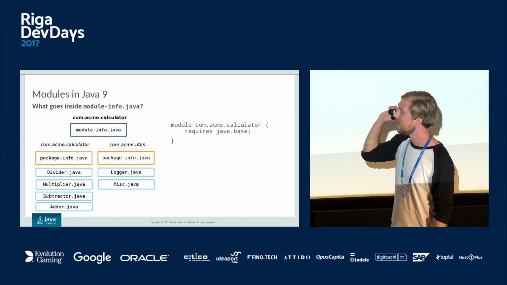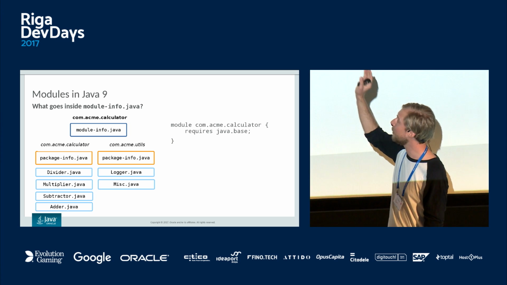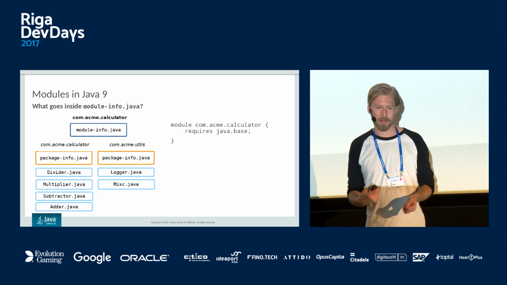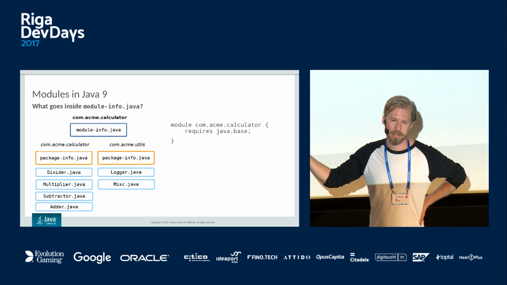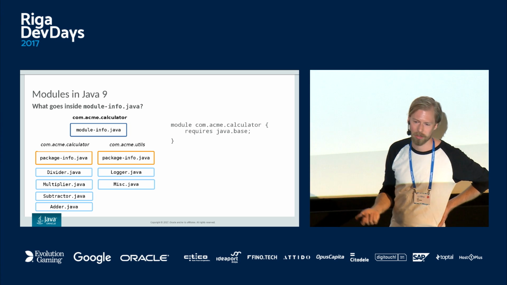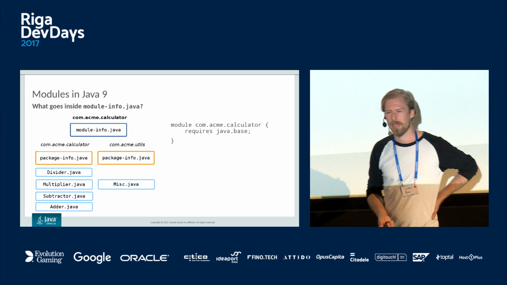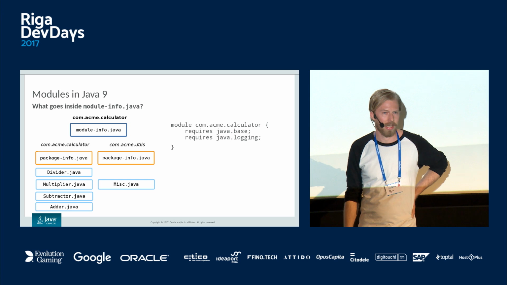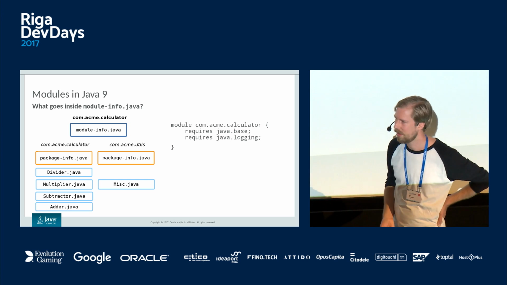So again, this is the little project we're having, our calculator library, with the module file that requires java.base. And after you work with this for a while, you realize I don't really need my own Logger.java class in utils. I can just rely on java.util.logging. So let's get rid of that. But now recall from that graph that java.logging was in another module, so we have to add requires java.logging for our application to work.